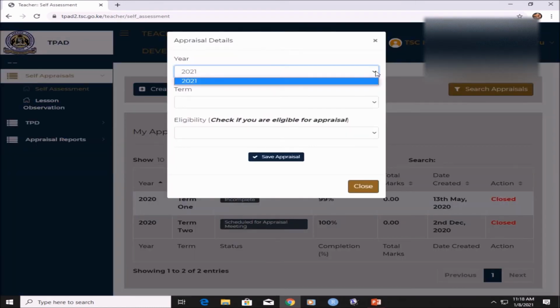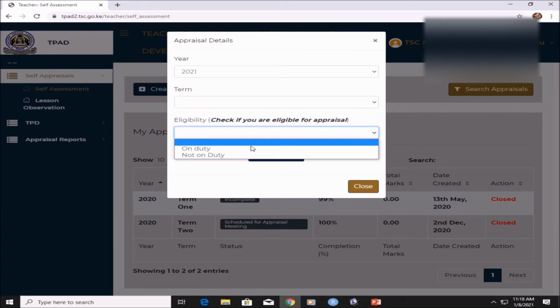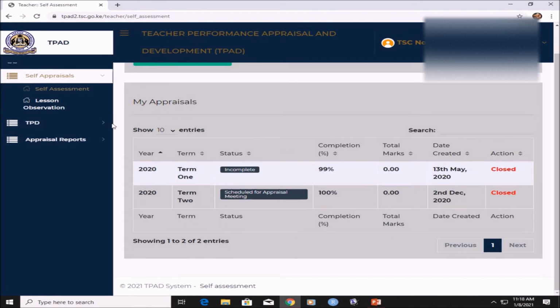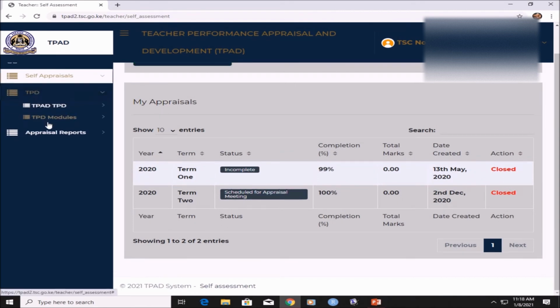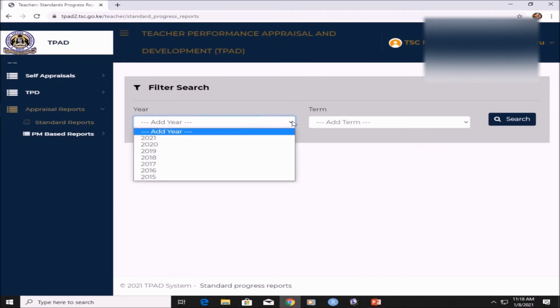The other one is 100%, means the deputy did it, and then appraisal was done. Okay, so that's how you create a new one. You create new appraisal. Are you on duty? If you are on duty, of course, it's the one that you need to put this appraisal, because you did the necessary.